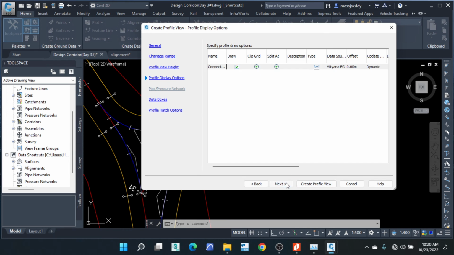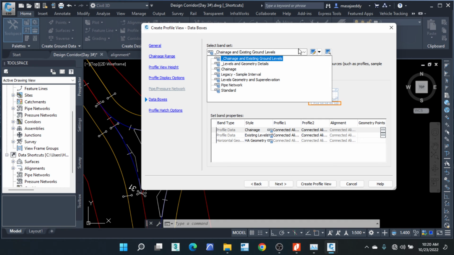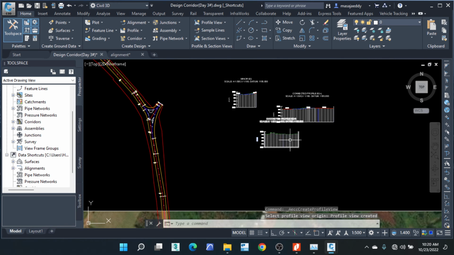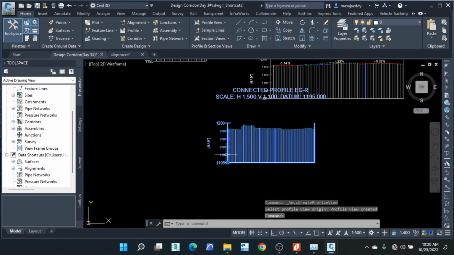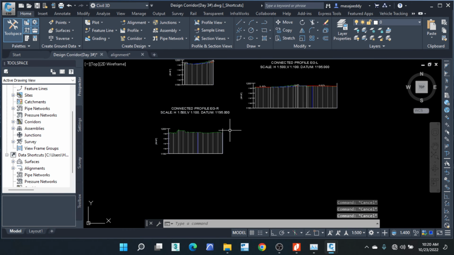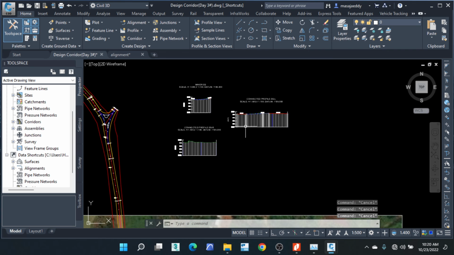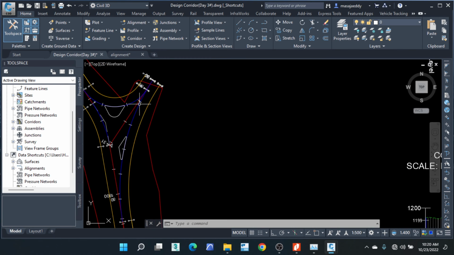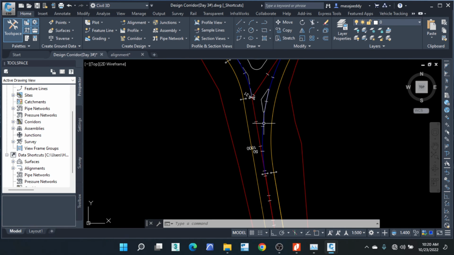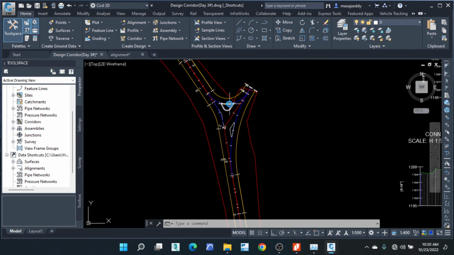Next. Then I'm not going to allow for band sets, so let me just put on the chainage, draw profile view, come and place it here. So I have so far three profiles. The first one is for the middle alignment, the second one is for the alignment on the left, the third one is for the alignment on the right.